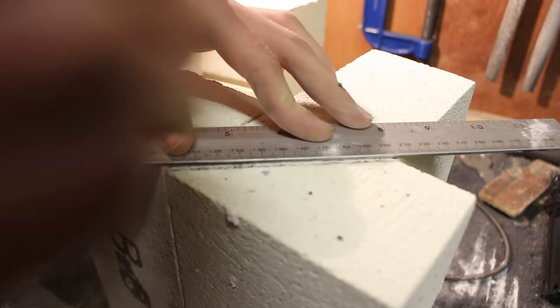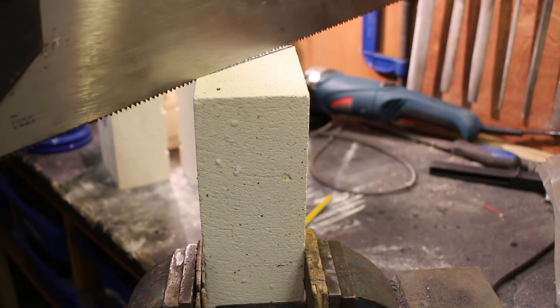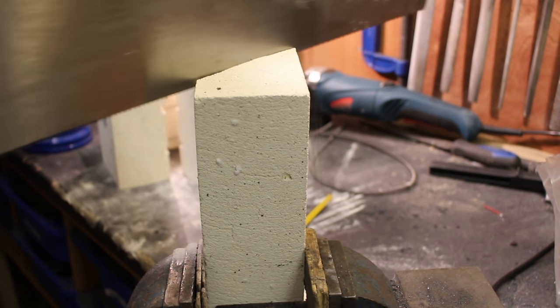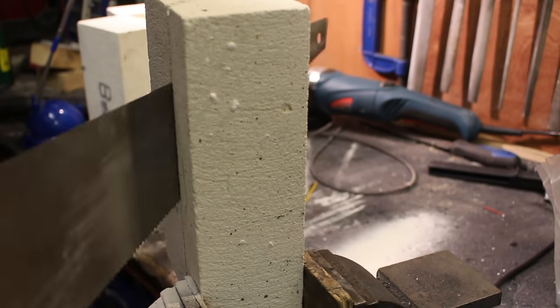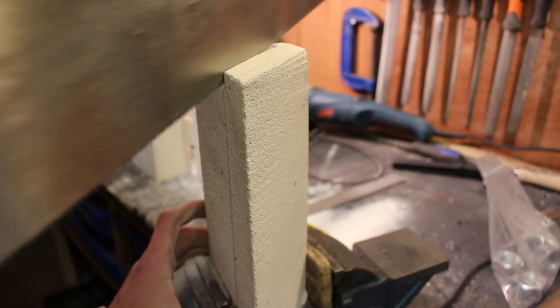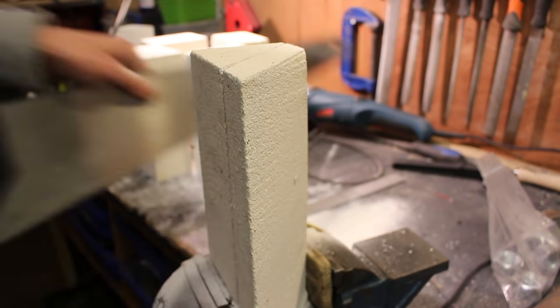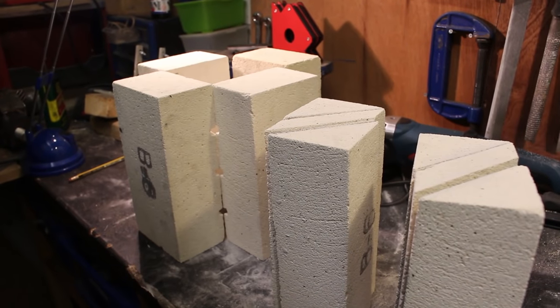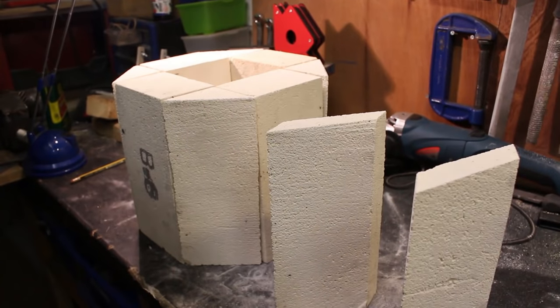I want the corners to be rounded using only half a fire brick — so just two fire bricks cover all four corners. I place one brick in the corner, join up the line between two bricks, then wearing a dust mask I cut the brick using a wood saw, going slowly so I don't crack it, and hoover up the dust afterwards. I get two triangles out of one brick, repeat the process for the second brick, and arrange them all in the structure — it looks quite good.